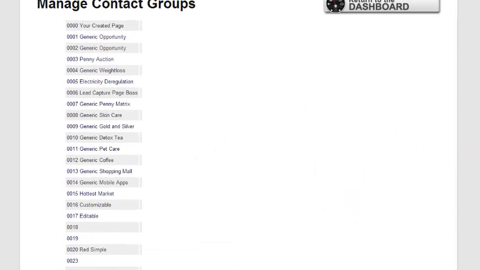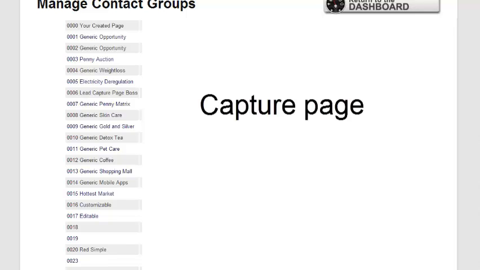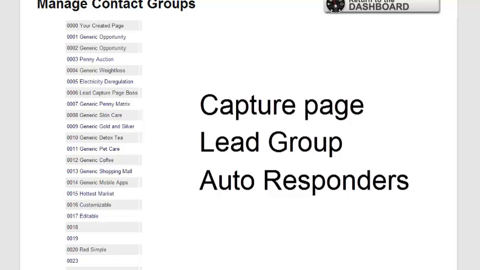And then you'll be able to add autoresponder messages to that group, as well as assign a capture page to that group, so that you align the three elements. Those three elements again: the capture page, the lead group, which goes into the contacts, and the autoresponder series.